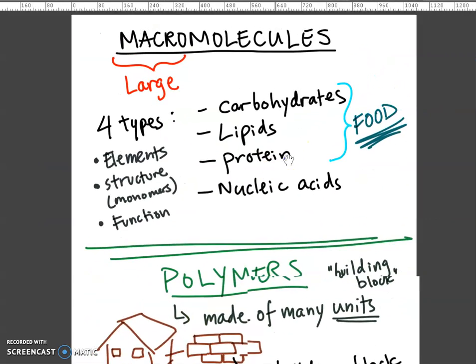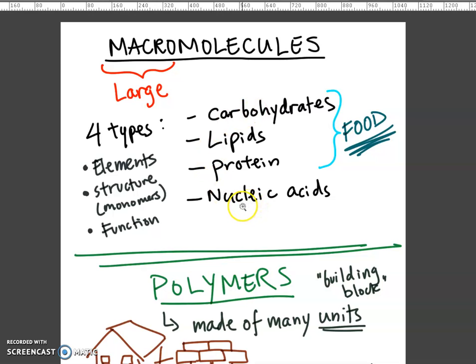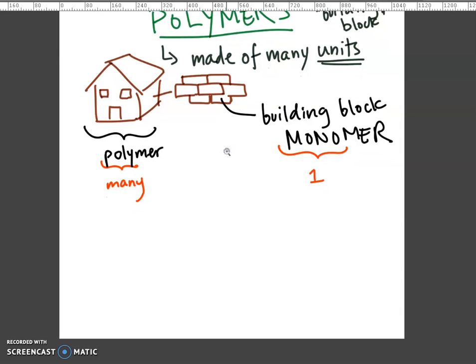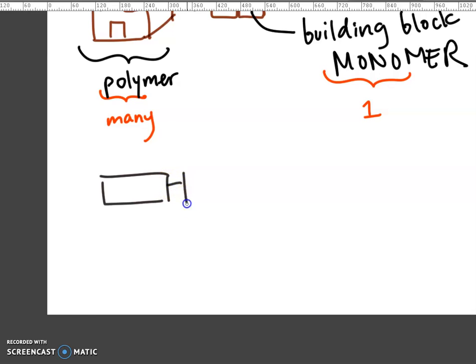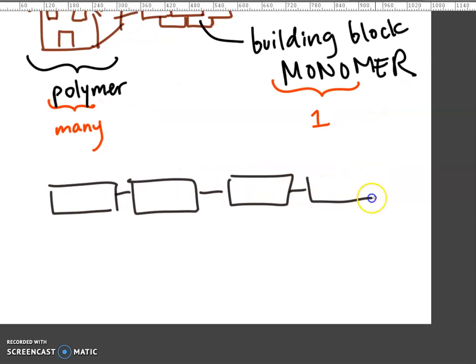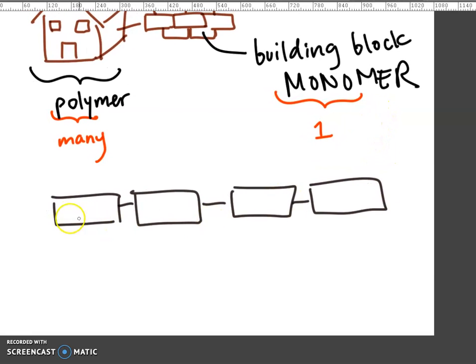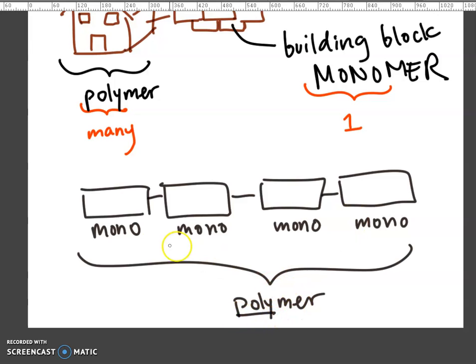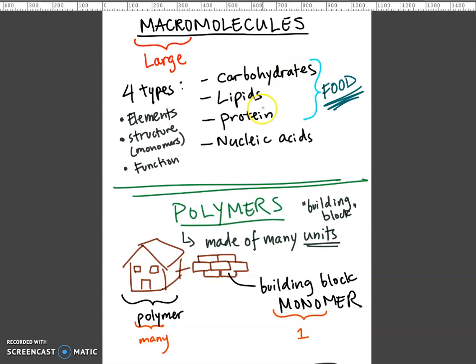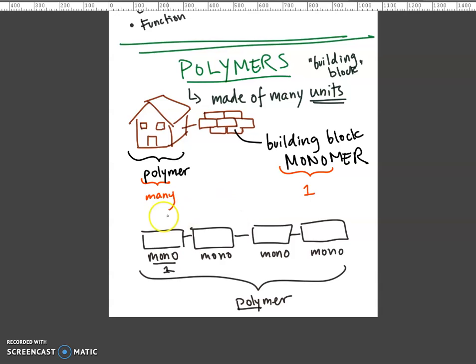All of these 4 are polymers. They're all made out of many units that are repeating, right? You repeat the bricks over and over again to make your house. In our case, for our biomolecules, a lot of these are going to be just one chain, or branches of them, but for our purposes, let's consider them one chain. Each chain is your polymer, and each one here is a monomer. Monomer plus monomer plus monomer and plus monomer. When you have multiple monomers, this becomes a polymer. Again, poly, many, mono meaning one. All of these four, carbs, lipids, proteins, nucleic acids, kind of look like this chain.